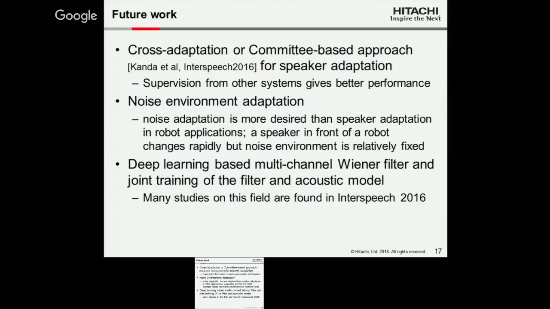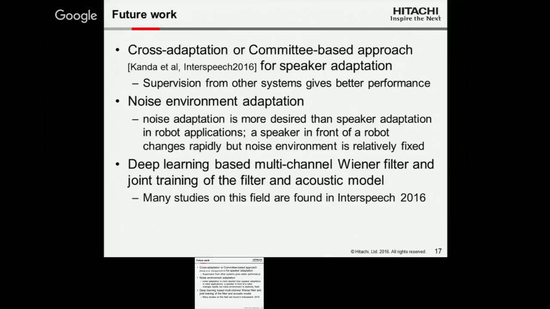And noise environment adaptation is more desired than speaker adaptation in our field, robot applications. The speaker in front of a robot changes rapidly, but the noise environment is relatively fixed. So noise adaptation would be feasible.